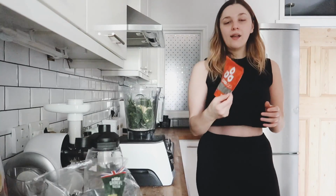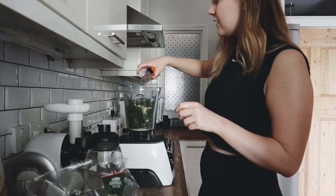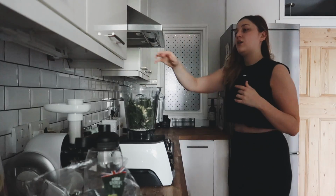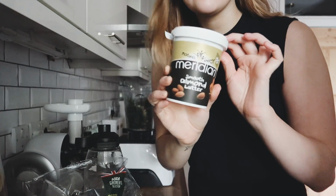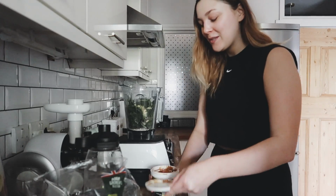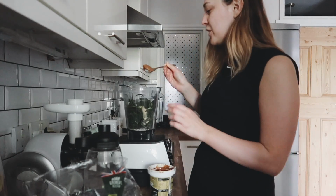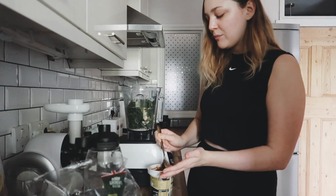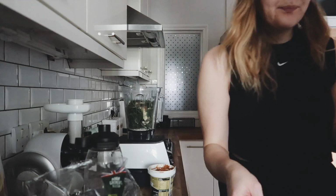So I've got that in there, some chia seeds as well. If I can open the packet, just a few. And what am I missing? Oh yes, almond butter. The most important ingredient. I really think almond butter in smoothies makes them taste like cake. This smoothie to me, although it has fruit and a lot of spinach, I think putting almond butter in makes it taste like cake batter, which, you know, I'm not opposed to drinking. I think it's the banana as well that does that, mixing in with it, but it tastes pretty good.